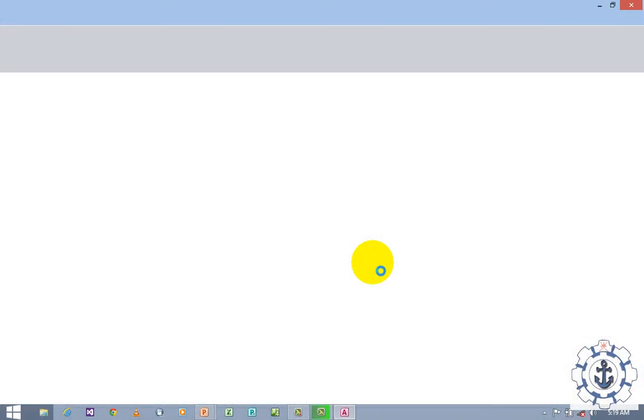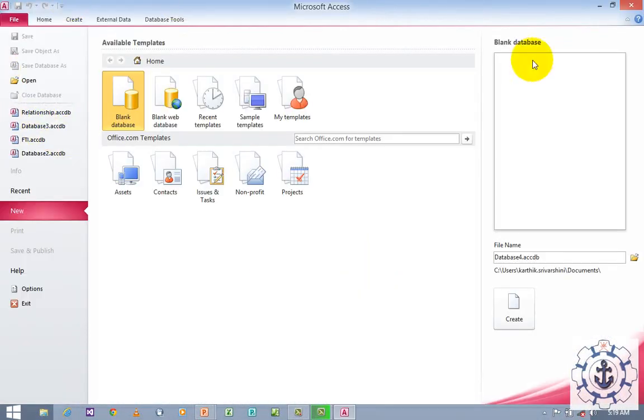Whenever you open Microsoft Access 2010, it will take you to a view called Backstage View, where we can see the available templates. By default, the New option will be selected from the Backstage View. Now I'm going to change the location. How to change the location? By default, all your work will be saved in Documents. I want to change it. Here you can see an option called Browse. You just click on this icon in order to change the location.